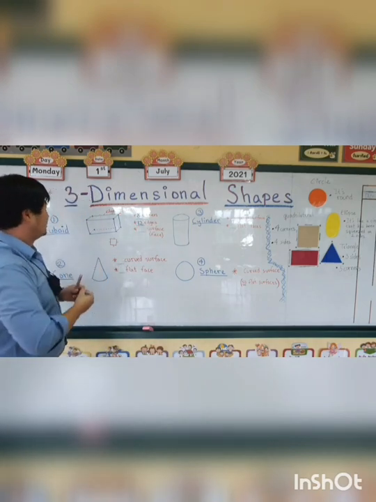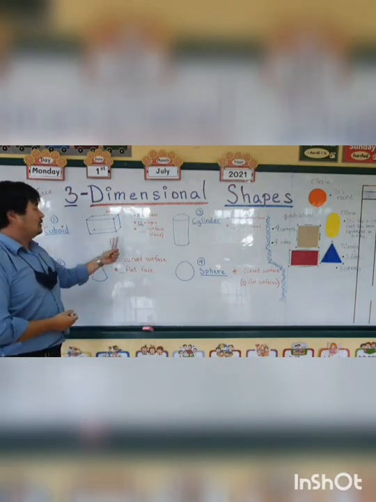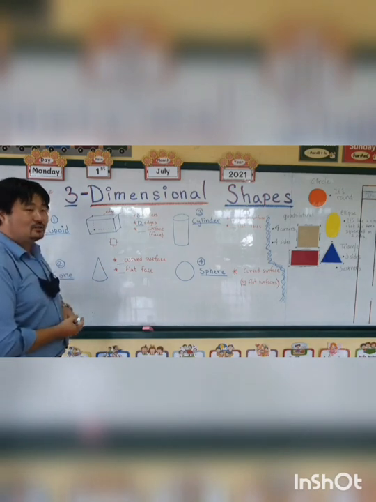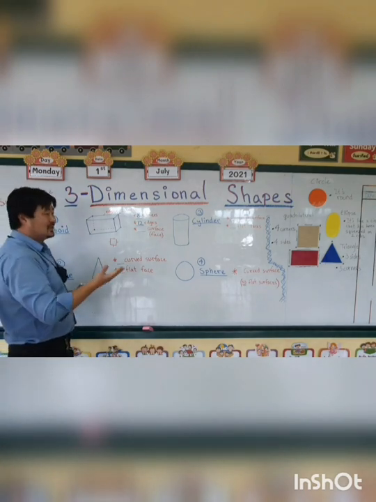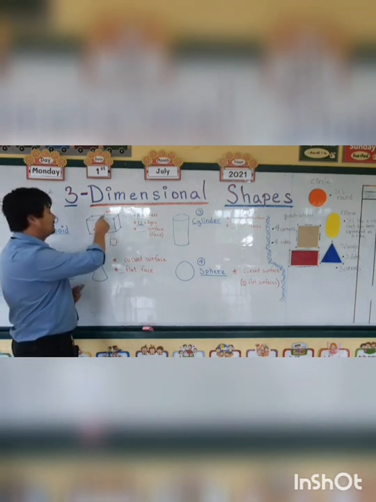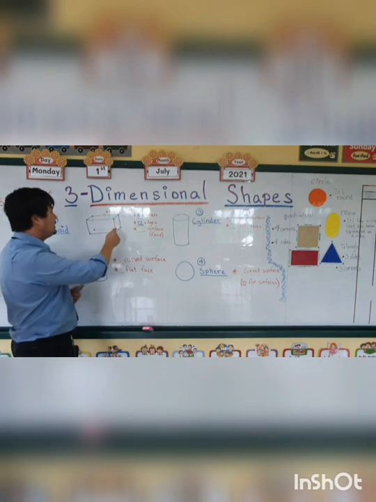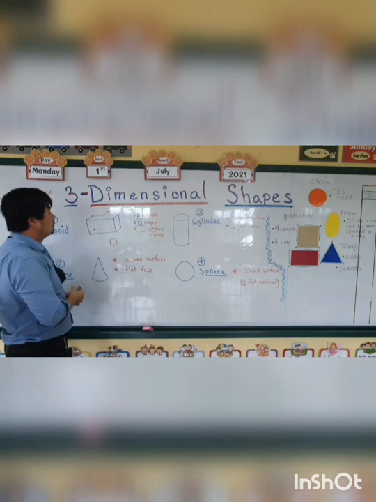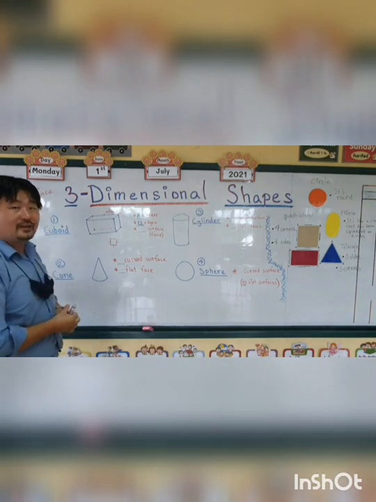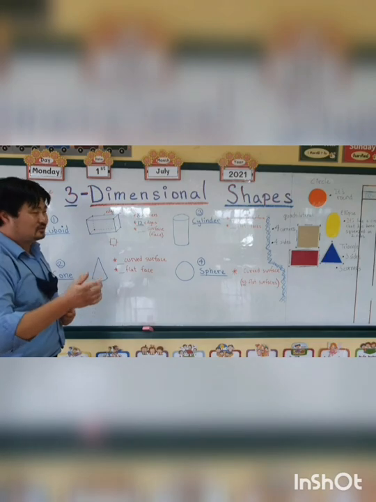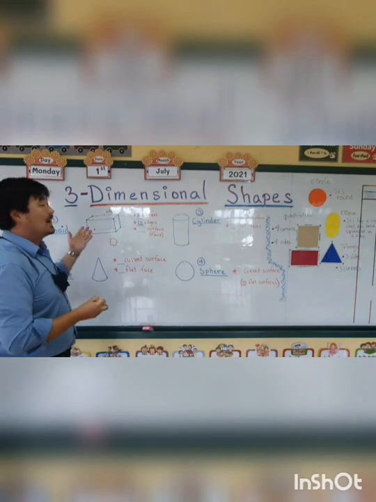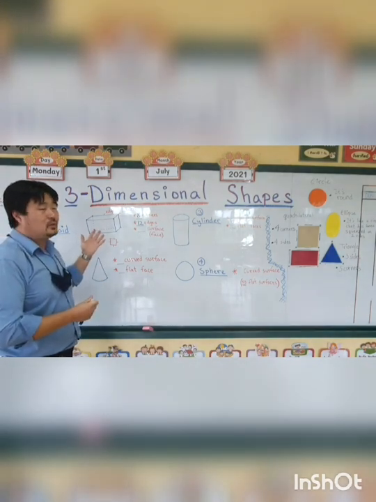12 edges. Okay? Now, lastly, surface or face. How many surfaces or faces do we have here? Again, let's count. 1, 2, 3. We have only 3 surfaces or faces. Anyone? Yes? No? Right. No. Because we still have the sides we cannot see right now.